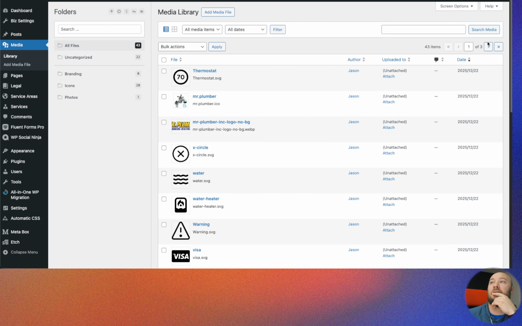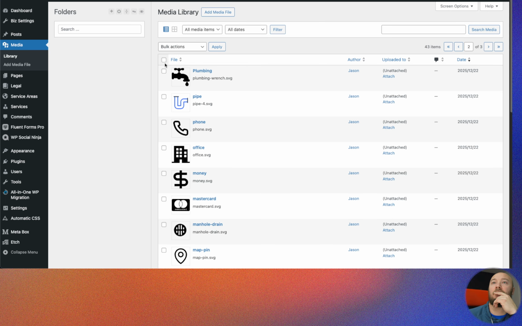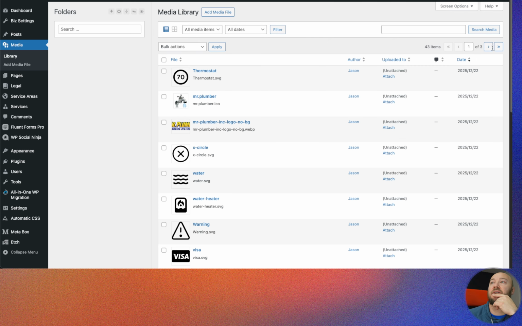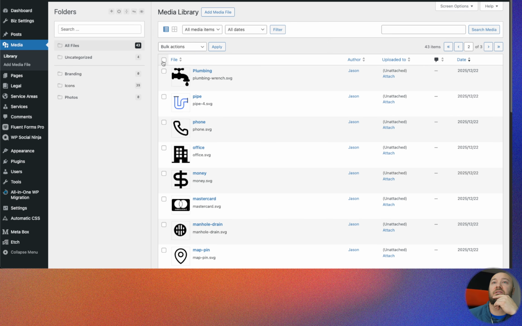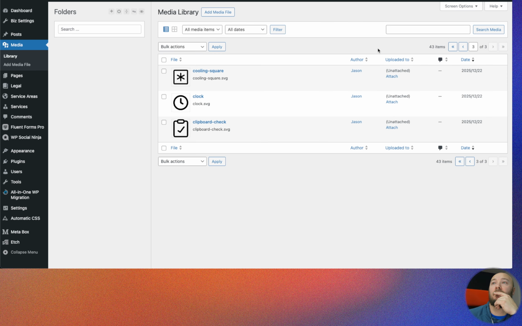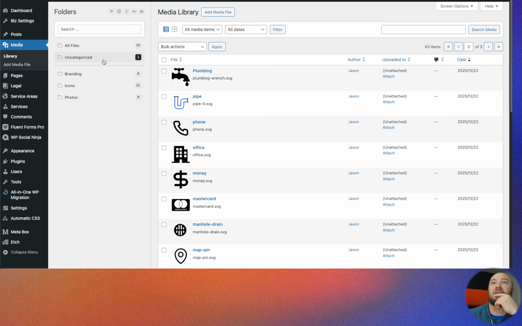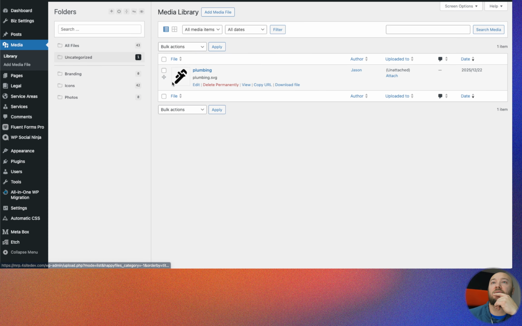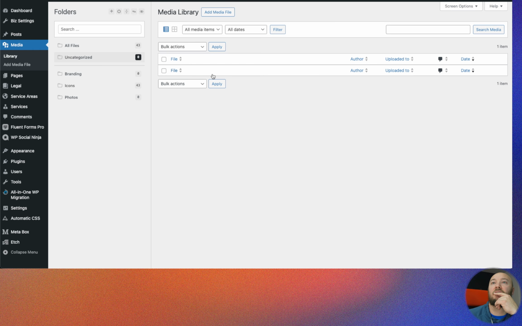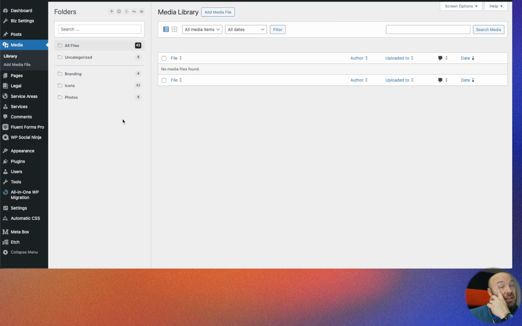All right. Go to the next page. Do the same thing. And then my last page. All right, so everything should be moved. I have one that's not. All right, so we got everything moved.